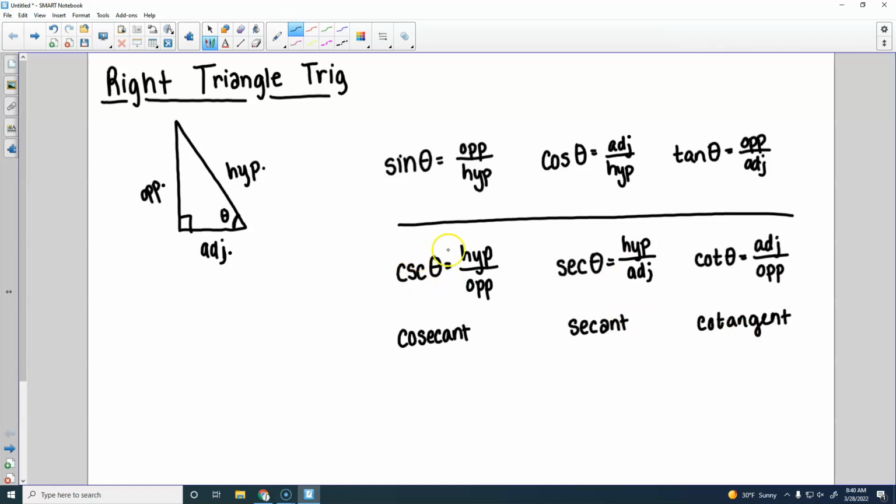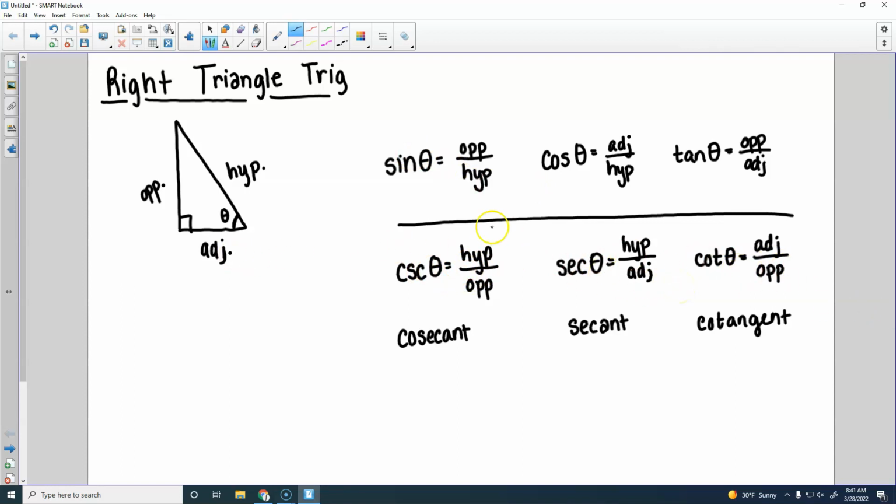These are called our reciprocal trig functions because they're just flipped from the trig functions. If you haven't seen these before, the reason is that in application problems, they're really not very useful. It's not easier to use cosecant than sine because it's just using the same parts. So we just use sine, cosine, and tangent, and we can pretty much do everything we need to do with them when it comes to solving real right triangles. That's why you may be somewhat unfamiliar with these.